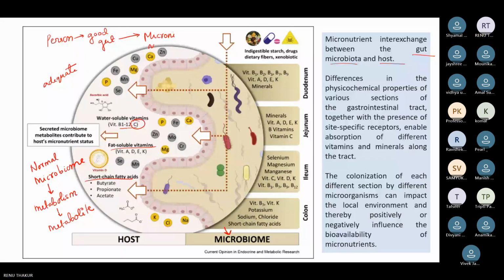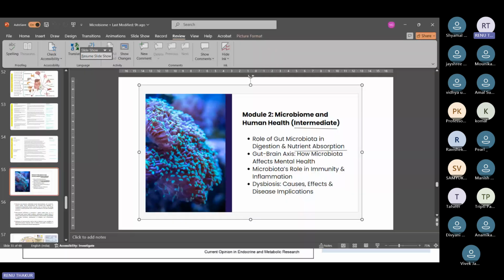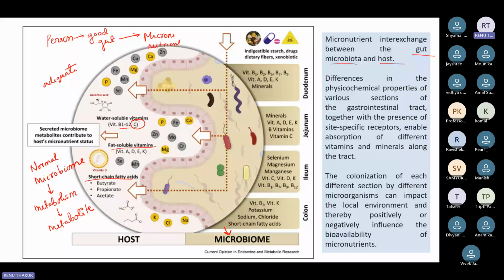Micronutrient deficiency. If a person does not have a good gut, it means somehow they have disturbed their own microbiome composition. Whatever bacteria we have, they have been destroyed through different factors. Then no micronutrients, no minerals, and no short chain fatty acids will be synthesized. So ultimately they will suffer from a deficiency of vital micronutrients, and hence many different kinds of disorders and diseases will arise in their body.